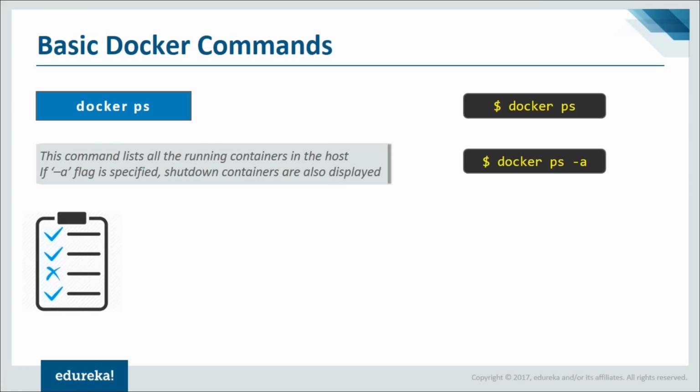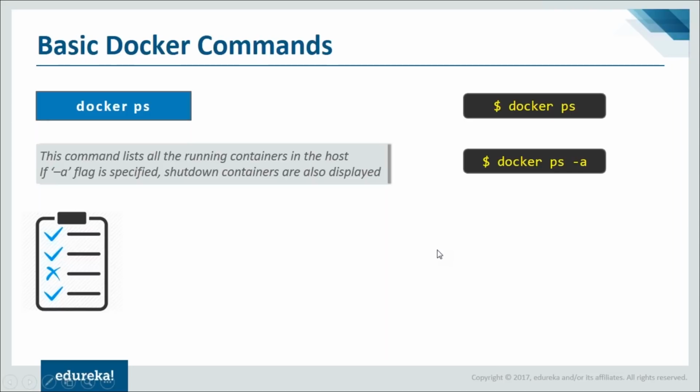And this command is something that I already executed some time back, right? If you remember, I used the docker ps command to identify which are the containers which are currently active in my system, in my Docker engine. So that's what this does. PS basically stands for processes, and when you hit docker ps, then all the container processes which are currently running in your Docker engine would be listed. However, if you append this command with a -a flag, then all the containers which are inactive, even those containers would be listed. So that is the difference between these two commands, docker ps and docker ps -a.